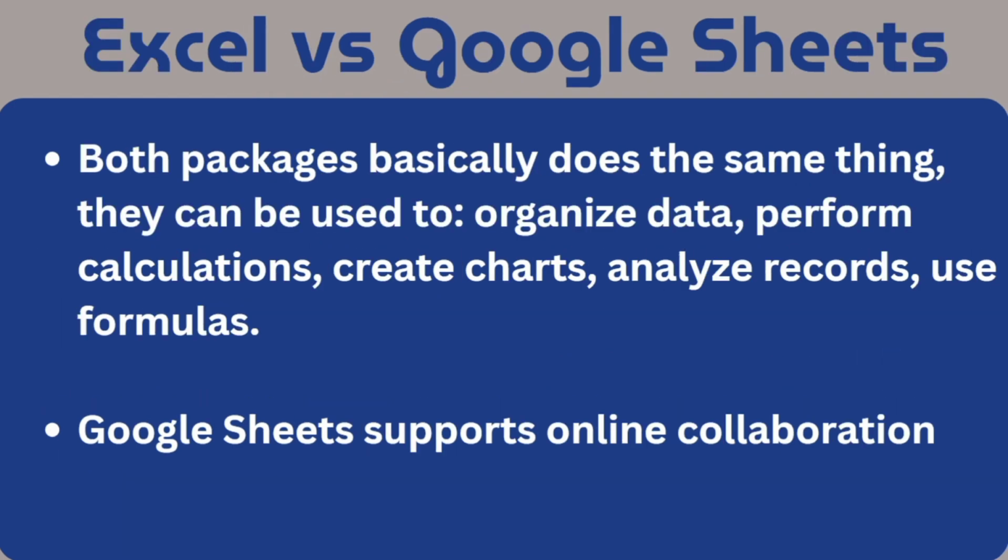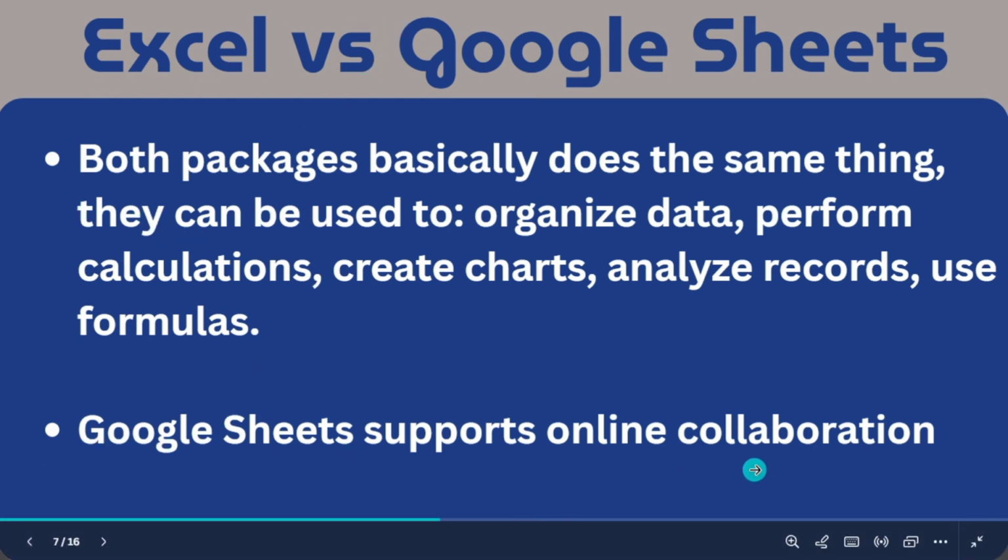So, Excel versus Google Sheets. I think I've even done a bit of differentiation for us here. Both packages basically do the same thing. They can be used to organize data. That's the first thing. They can perform calculations. Yes, they create charts, they analyze records, they use formulas. That's basically what a spreadsheet does. So both of them are spreadsheets, so they definitely do that.